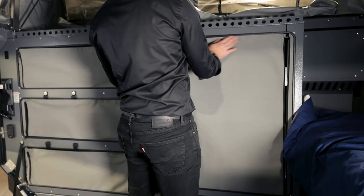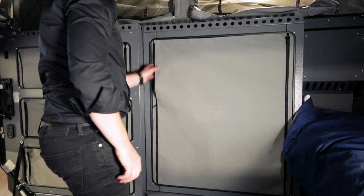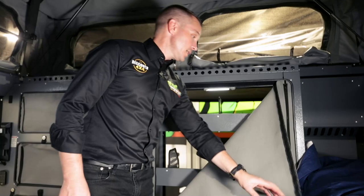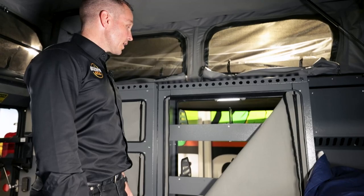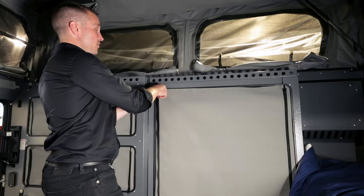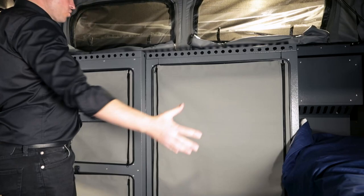Usually you wouldn't unzip the pantry completely — just bring it down, grab something, and off you go. Another benefit I really like: if your kids are hanging out inside watching a movie, you can be out there cooking and still look through here to see the family, and they feel like they're still part of it even while having a bit of time out. I think that's a really unique and heavily underrated feature.